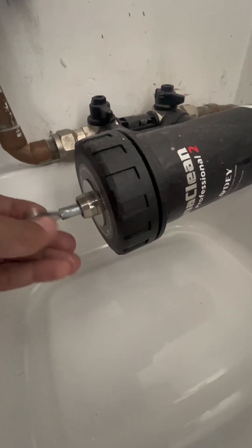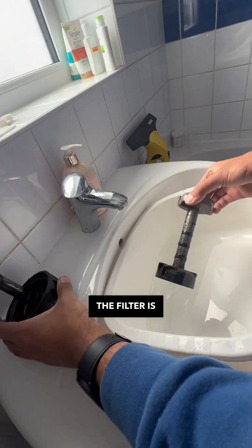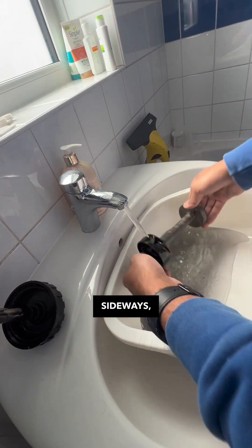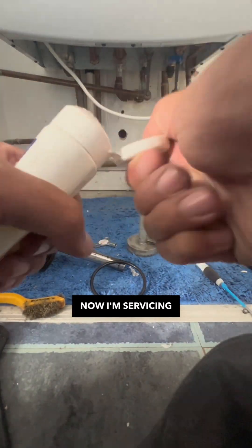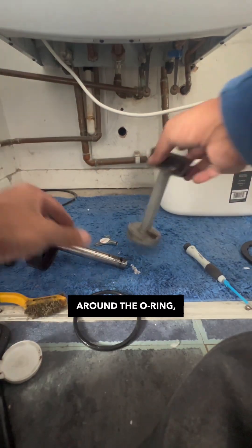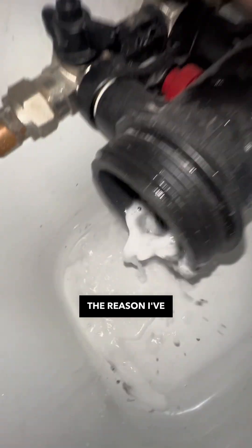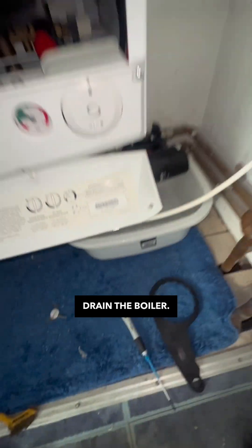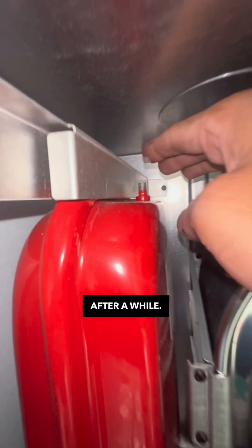Now I'm moving on to the water section of the boiler. The filter is sideways — it's always been sideways, it catches the dirt and does the job. I always like to put lube around the O-ring to make life easier when I come back to service it. I've opened up the ISO there because I'm using the filter to drain the boiler — I don't like using the internal drain-off as I find they leak after a while.